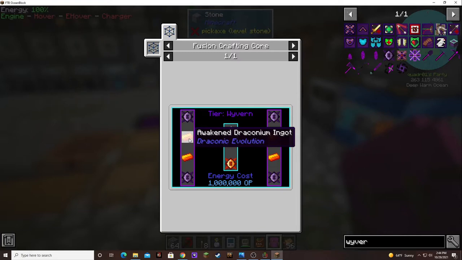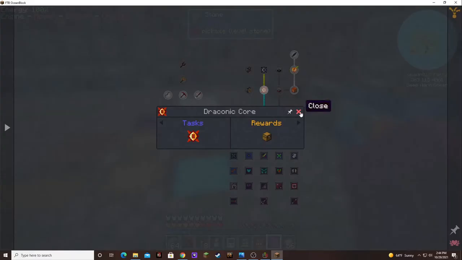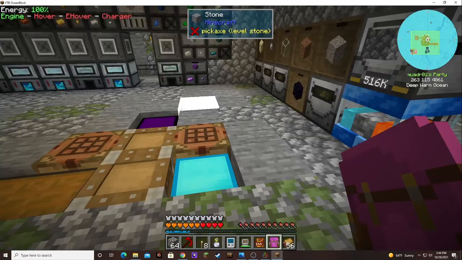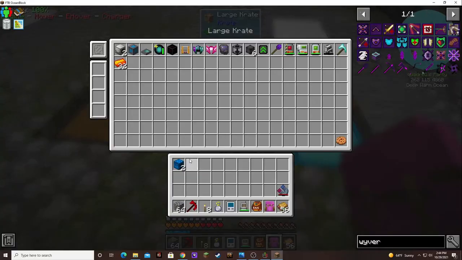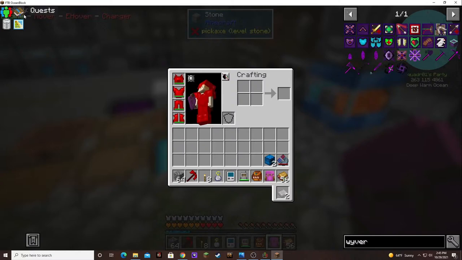We do have awakened draconium ingots, but I don't think I'm ready for that yet because you have to have a wyvern tier to make it. Okay, so I will continue upgrading those. Actually, it didn't take too long if I could get all the stuff. Let's put this away. See, I got 32 awakened draconium ingots last time, which is awesome.